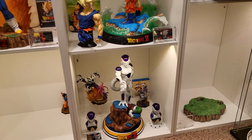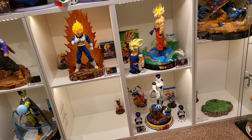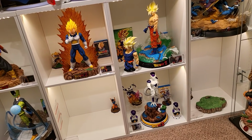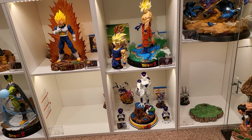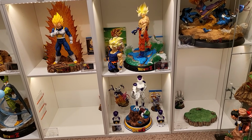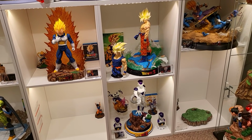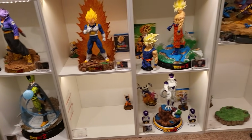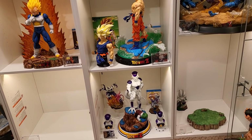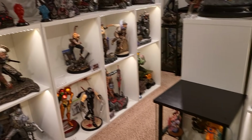And then this is Reborn Frieza. If anyone does want this just now, we can put you on a payment plan until KD Frieza arrives. As soon as KD Frieza arrives, I want to do a comparison, and then I can ship that off to you. We're going to sell that for $650 shipped, which is actually about $200 under retail of what this would cost you if you were to buy it from Reborn. Limited to 100, sold out, 3 heads, 2 arms. It's actually an amazing statue. I just think KD's will fit better in my collection. But if anyone wants what I would consider right now the best released 1/4 Frieza, $650 shipped. We'll put you on a payment plan, and I'll ship it the day I get KD Frieza, after I do the comparison.